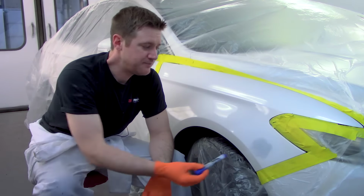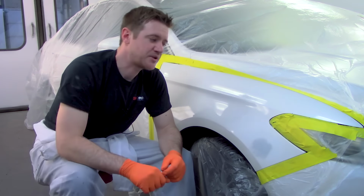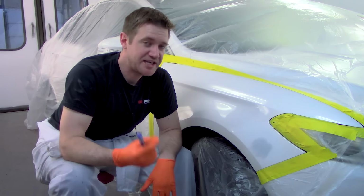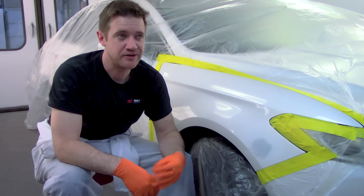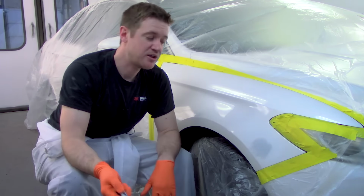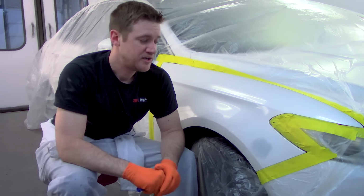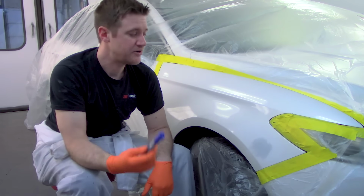So let's just talk first about the primer choice here. This is the 2K epoxy from Spraymax. What you want to keep in mind, since that had some bare metal, you need to make sure you're using either an epoxy or a direct metal primer. Otherwise, it's going to need some additional treatment before you can put primer on it. Same with plastics. Plastics are treated a little bit differently. You can look at some other videos on how to get that ready.